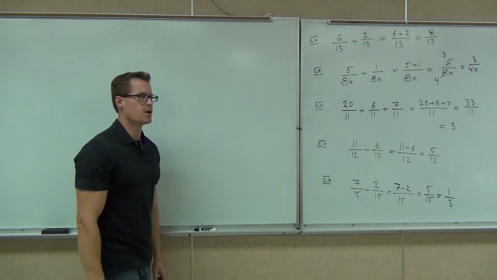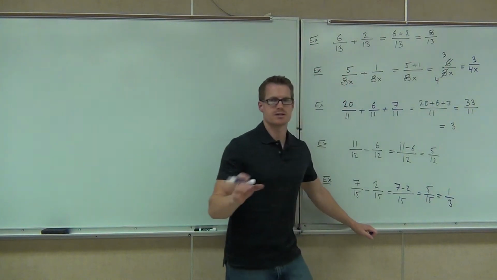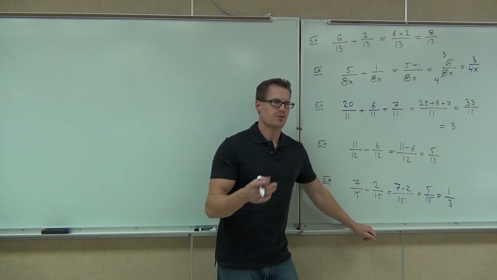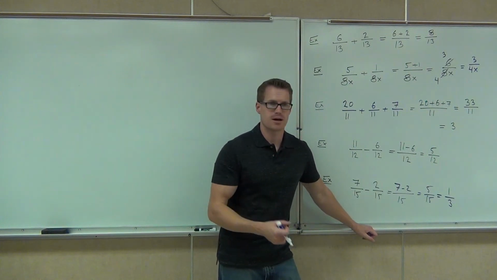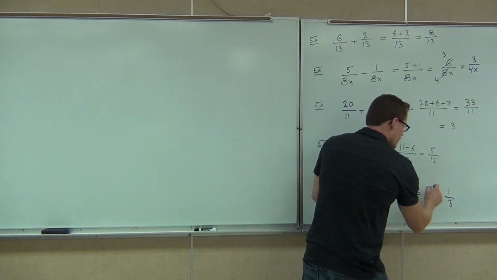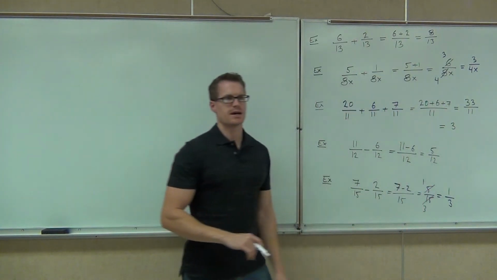It's not 3. No, when we're doing this, remember what we're doing is dividing both the numerator and denominator by the same number. So we look for a common factor. We know that 5 divides both those numbers, and you divide each number by 5. You leave them in the spot where they are. 5 divided by 5 is 1. 15 divided by 5 is 3. That gives us 1/3.